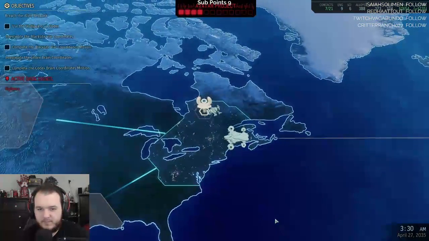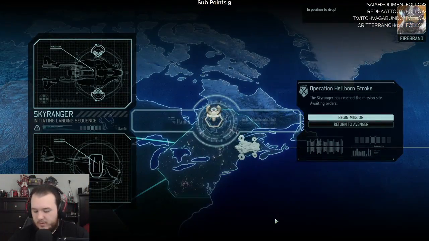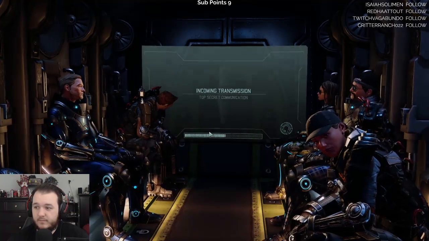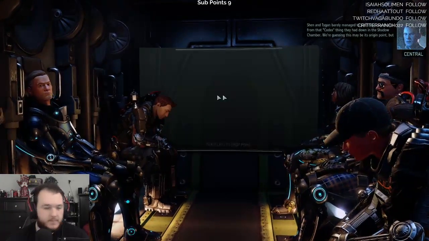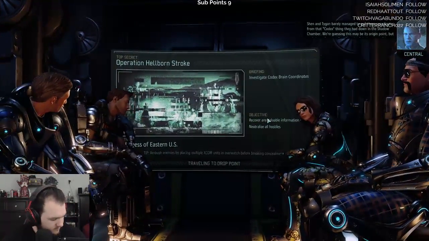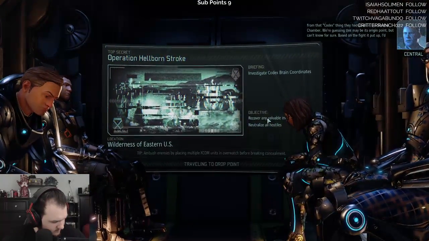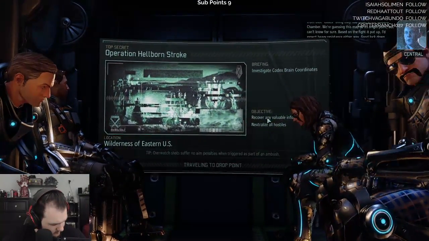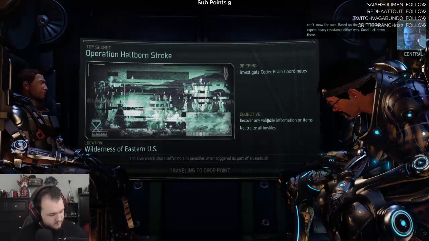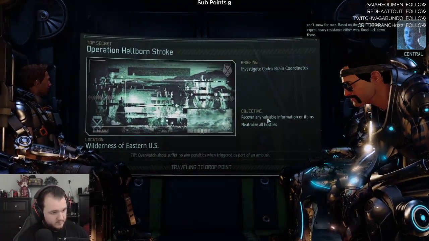Hit it. Sky Ranger deployed. In position to drop. Yin mission. Shen and Tigan barely managed to pull these coordinates from that codex thing they had down in the shadow chamber. We're guessing this may be its origin point, but can't know for sure. Based on the fight it put up, I'd expect heavy resistance either way. Good luck down there.